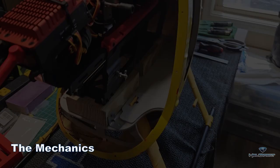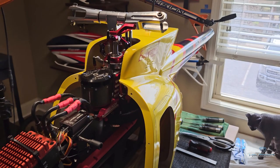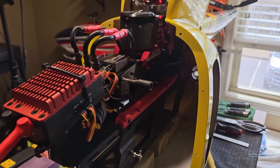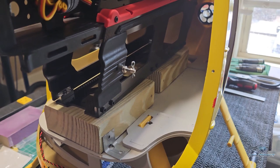All right, mounting the mechanics. Okay, so I got the Align 700X Dominator. It's an electric helicopter. Aligned in the fuselage. But because the electric frames are shorter than the nitro frames, you have to add a little bit of spacing at the bottom. So I added these wood blocks down at the bottom. Okay, got them fitted on the landing gear screws. Okay, so they're mounted there.